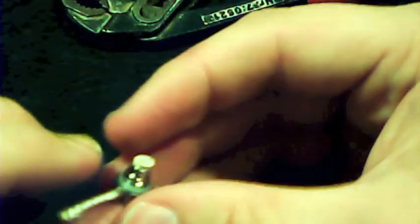And you push the rubber in, which is not the easiest thing to do. But eventually it will go in. There we go. And it's in.